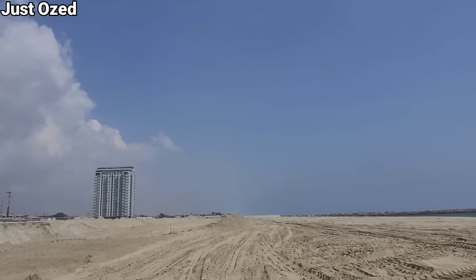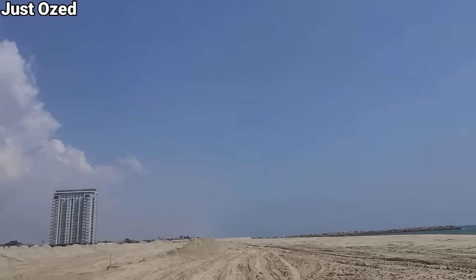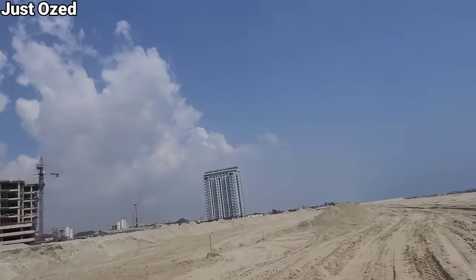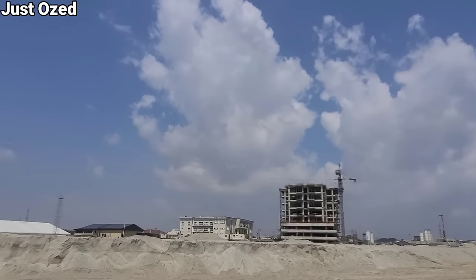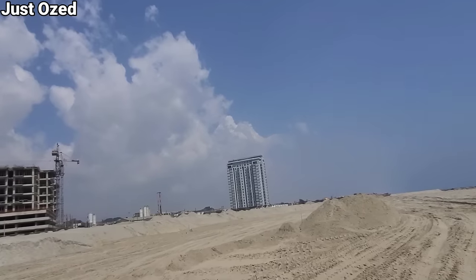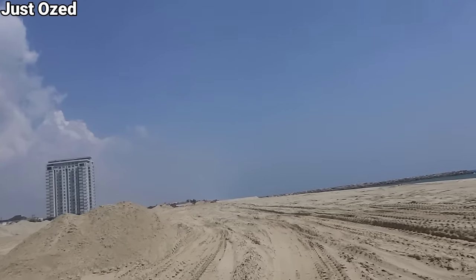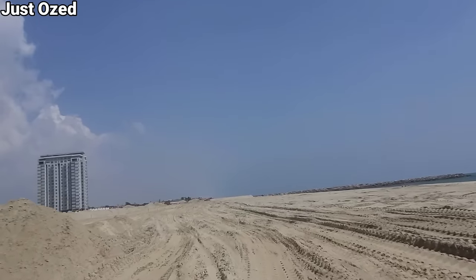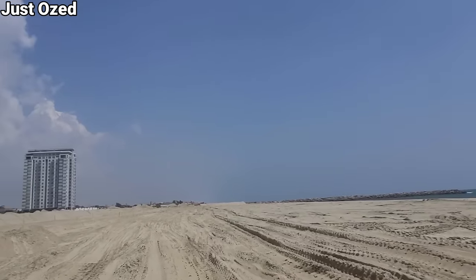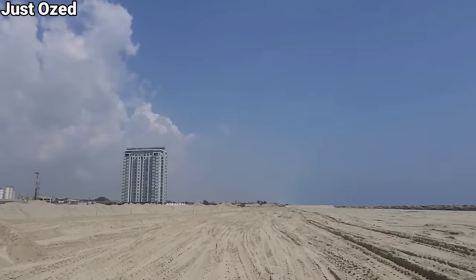Oh, I think we are very close to Marawa Junction. God, at this section, I can't even see anything. I can't even see anything here that I recognize. So had it been that they were going to have the road at both sides, there would be a lot of demolition. So this particular act of diversion has saved a lot of these buildings you are seeing here. They have saved them a lot. And I don't know if they demolished anything here, but if they did, it wouldn't be compared to what they would have done if they followed the road, as in constructing simultaneously. That would be a lot of demolition. But this is better and best.